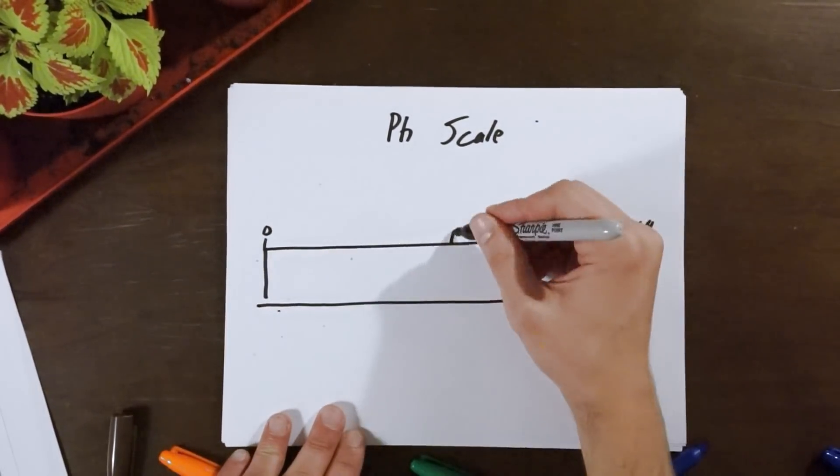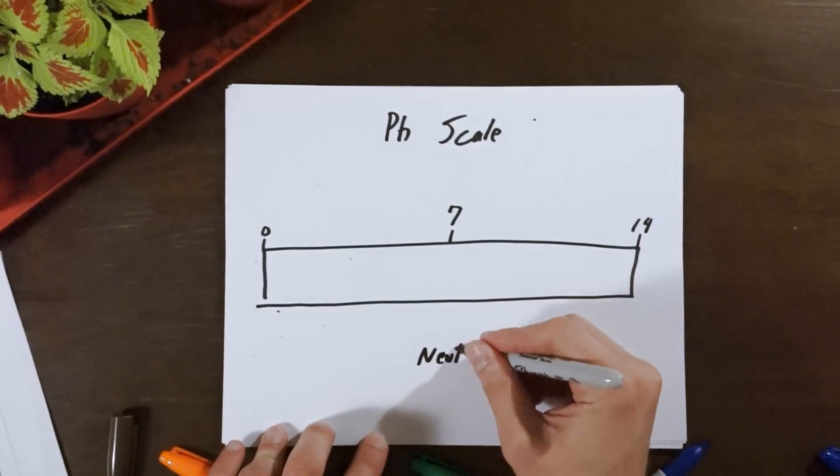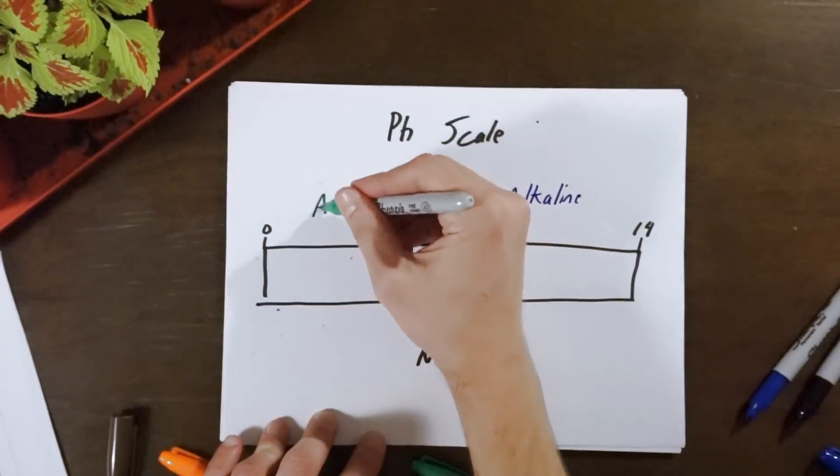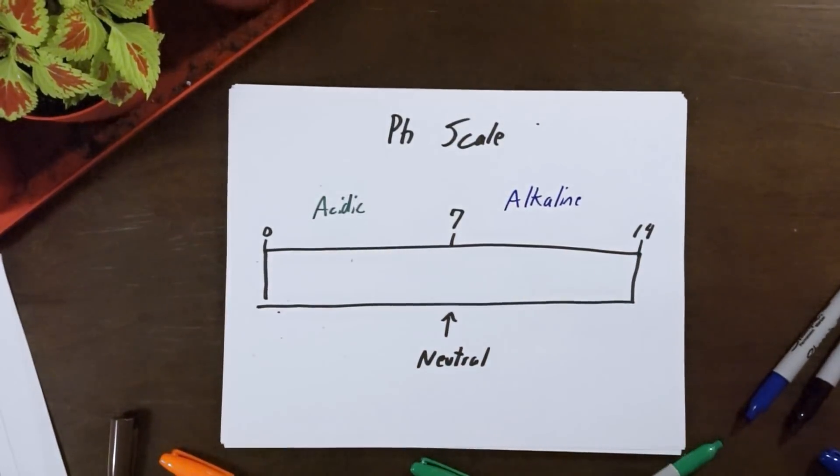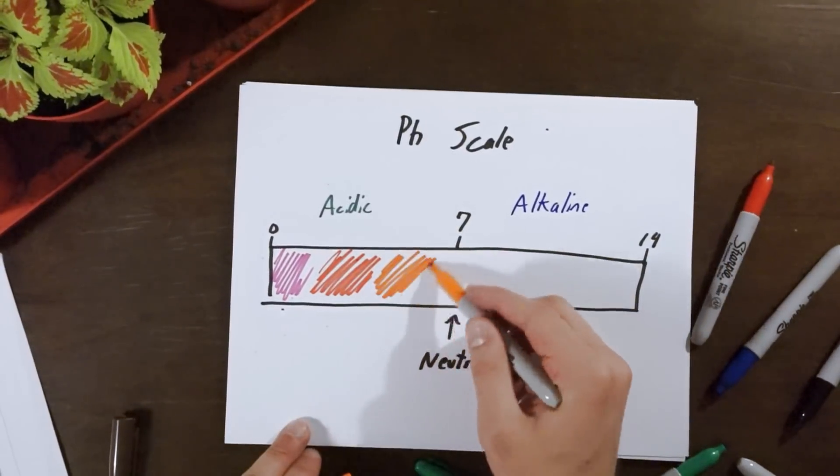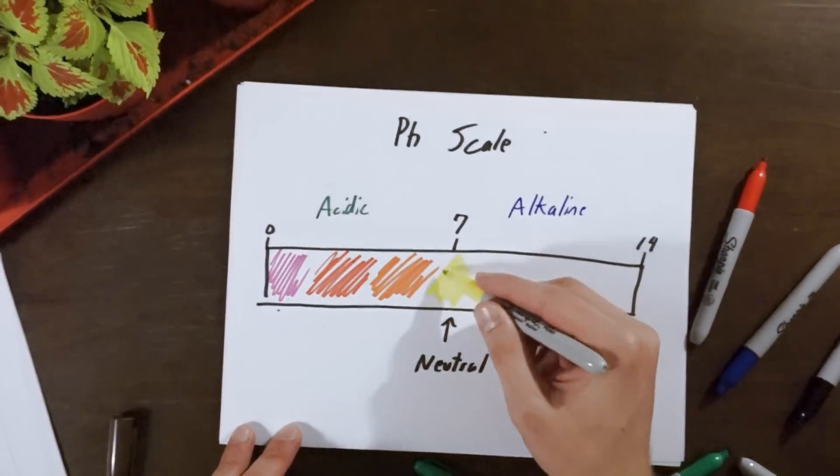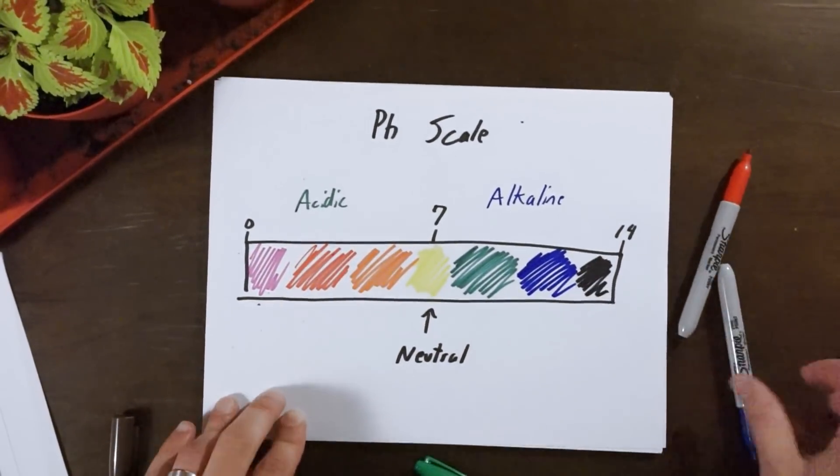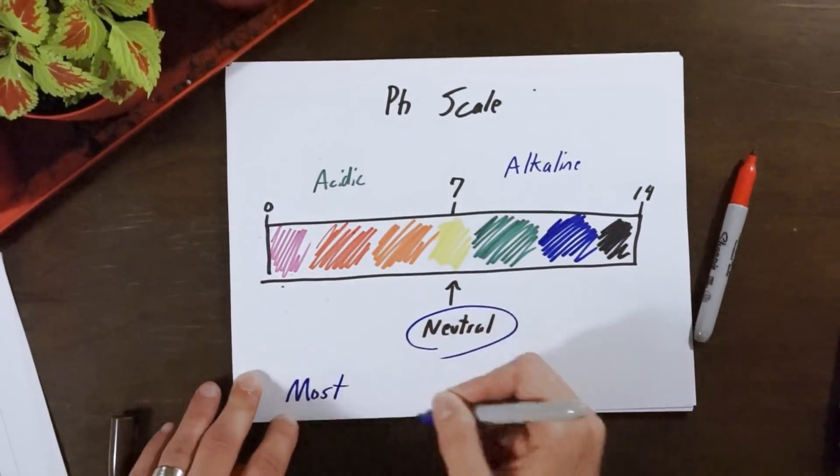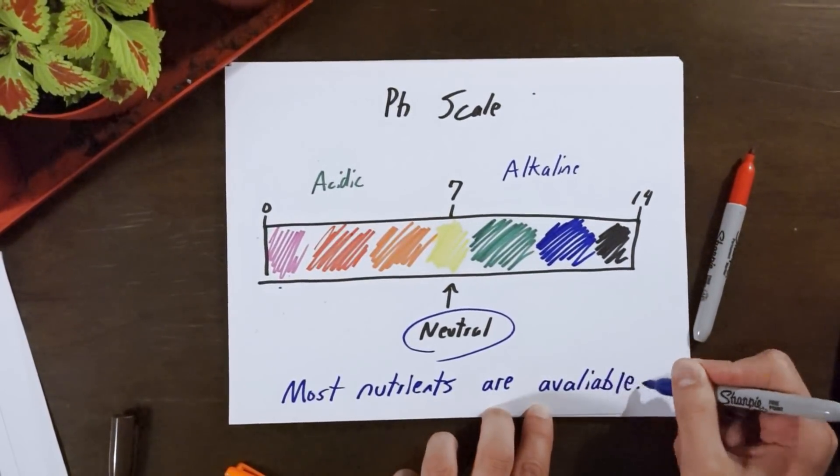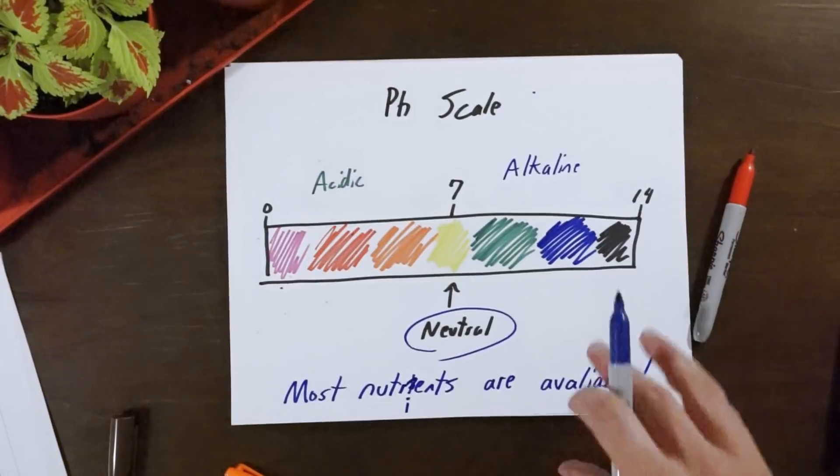With hydroponics and even aeroponics, the water must maintain a steady pH level, or the measure of acidity and alkalinity of the water that affects nutrient absorption. If the pH is too high or too low, the plant won't be able to absorb the nutrients it needs. If the pH is at level 10, for example, there are only small amounts of nitrogen present but large levels of sulfur or boron. The ideal level where all nutrients are available in good supply is around 7 on the pH scale.